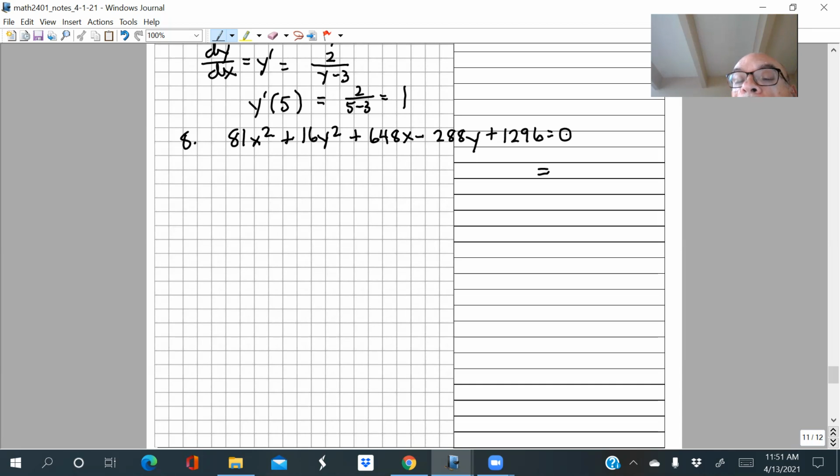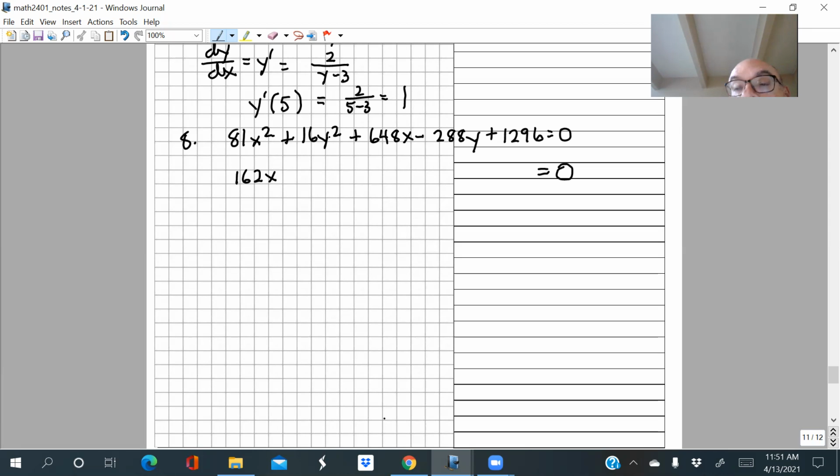That's easy for the right-hand side because the derivative of 0 is 0. So that's no work at all. A little bit of work on the left-hand side. Let's go term by term and differentiate all of these terms, remember, with respect to x. This expression just involves x, so it's just the power rule. You bring the 2 down and multiply it by the 81, so you get 162 times x. 2 times 81 is 162, right?